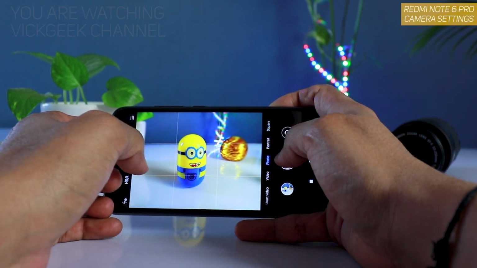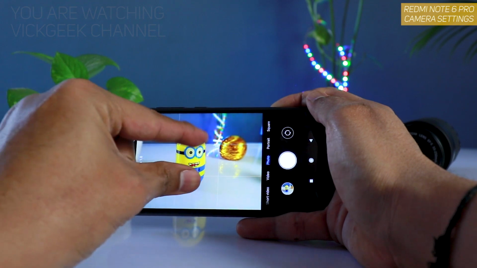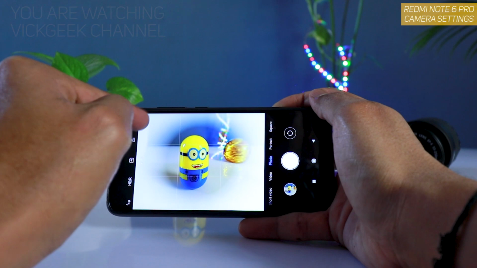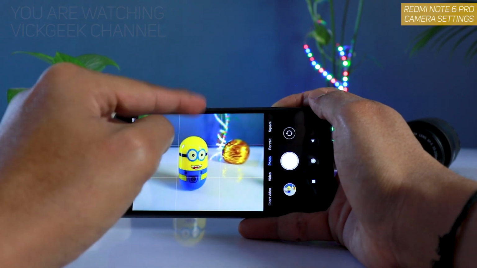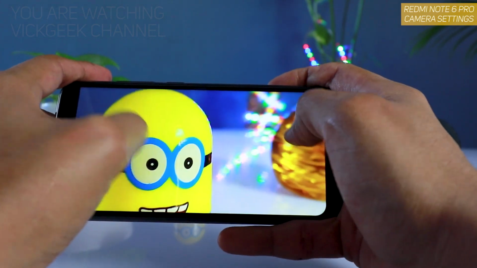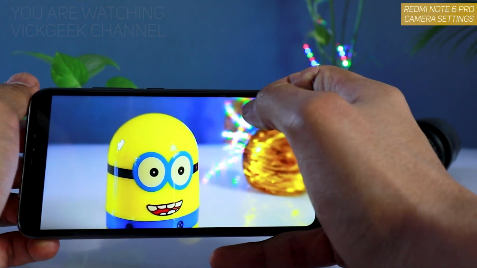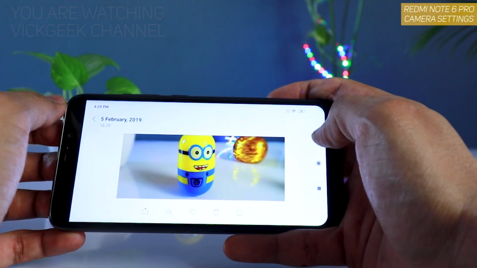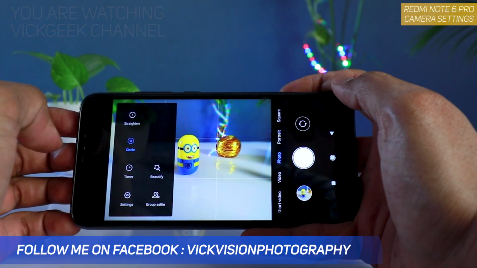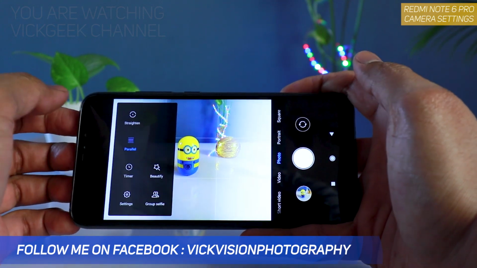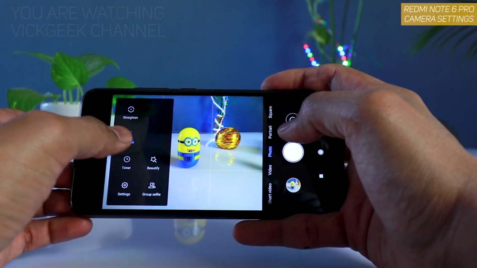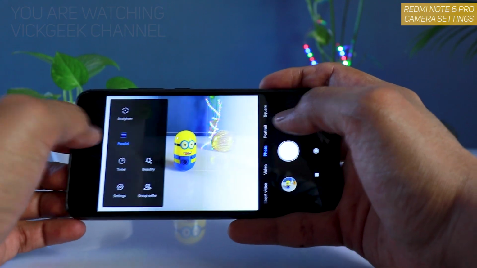How this tilt shift helps is, if you want the image to be sharp in the center and the rest of it blurred. So remember that the background gets blurred, which means you don't get bokeh there. As you can see with the image captured with circle tilt shift, you don't get enough bokeh because it is completely blurred. So remember that if you want a blurred background, then use this circle or parallel tilt shift. Otherwise you can use the normal mode where you can actually get nice bokeh, as you can see there.